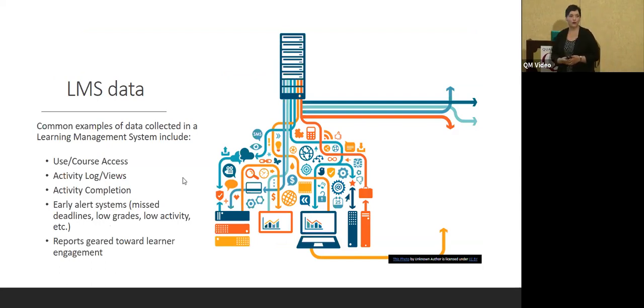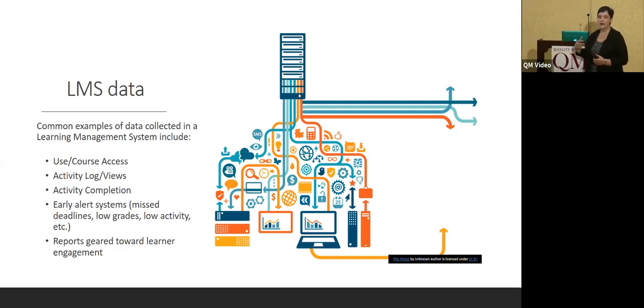Activity log and views, okay? Clicks, right? Activity completion, that's a really good thing to see if there are students that are not completing the assignments on time, or there's some longer data throughout the course where consistently they're not completing assignments on time. That's another cue to us that we could reach out to them and say, is there any other type of help or support I could offer? Are you confused? Let's set up an appointment during my office hours.